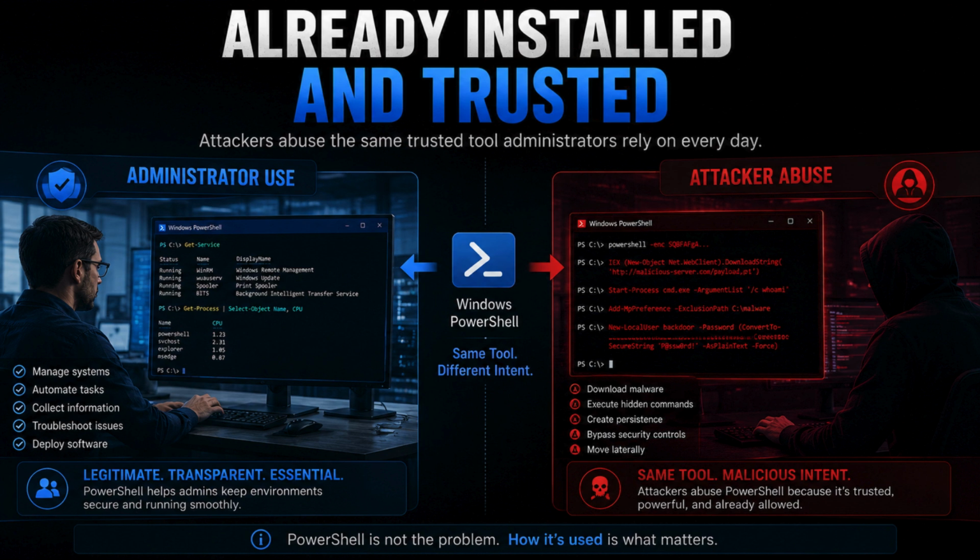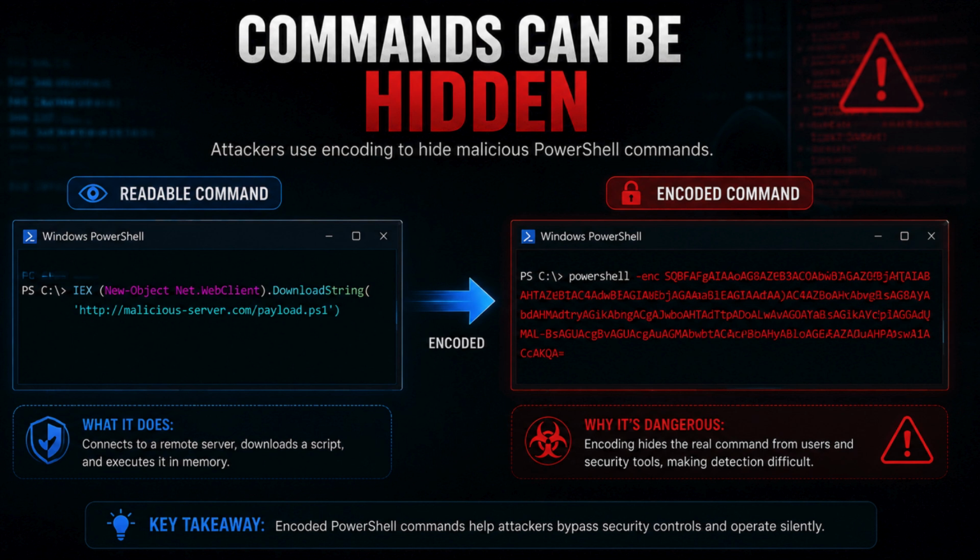Attackers can use PowerShell to download files from the internet, execute scripts directly from memory, collect system information, create new user accounts, and sometimes disable security controls to evade security alerts. And PowerShell is a trusted Windows tool, so few of the actions look like normal administrative activity.